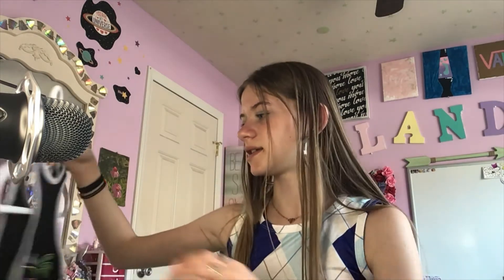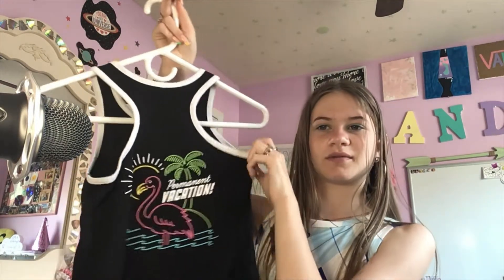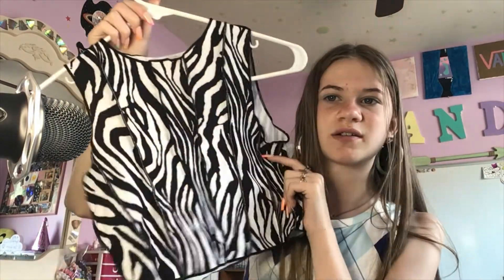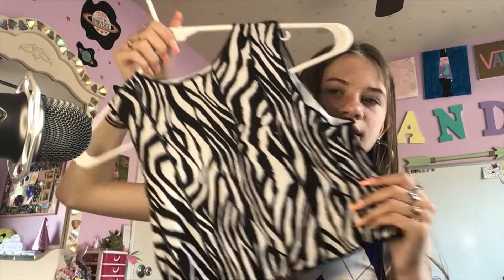I have this t-shirt tank top that I got in fourth grade — it's an old Old Navy one with cute summer stuff on it, and I still wear it. The very last shirt is this zebra print one in purple that has different sections on it. And now I have a giant stack of hangers on my lap.